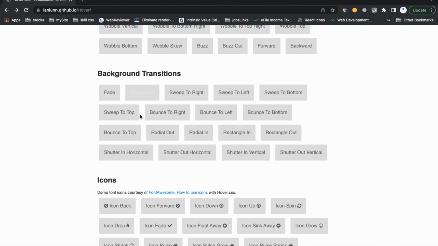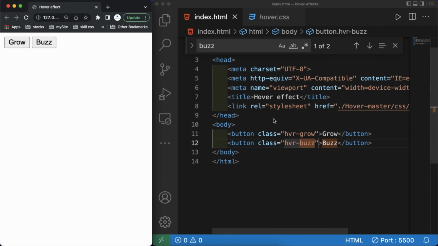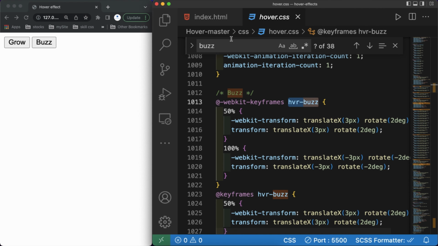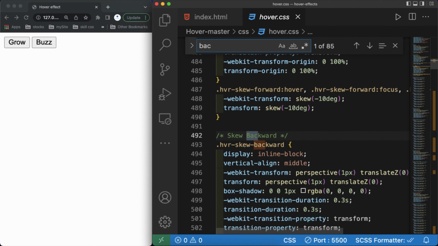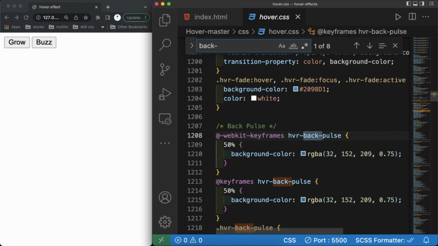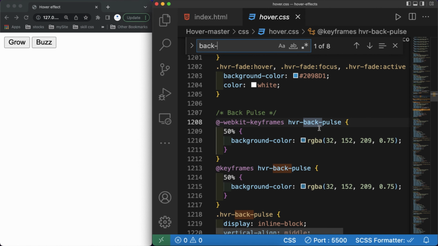Suppose we have to use this swipe or this back pulse. For that we have to search again, back. So here you can see back pulse.